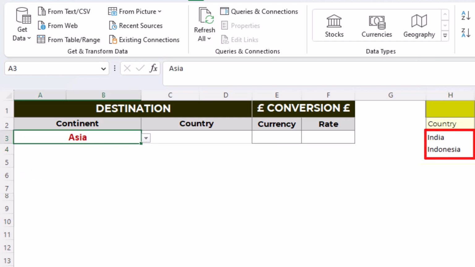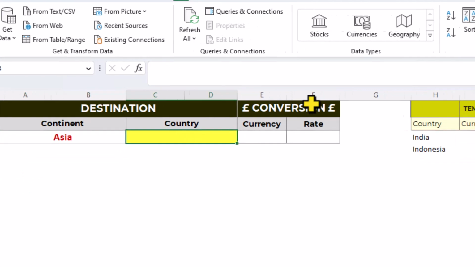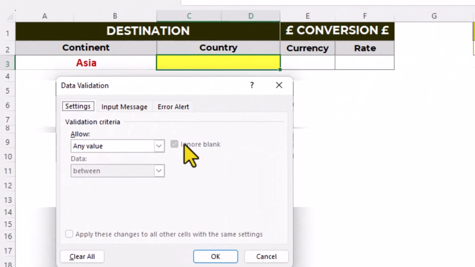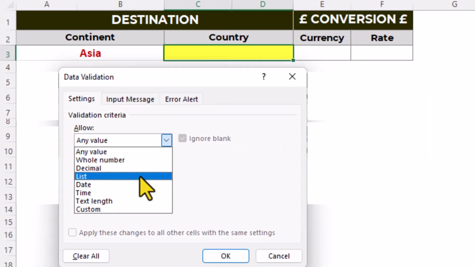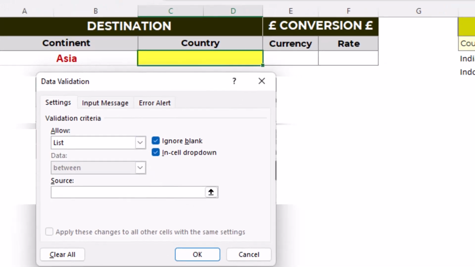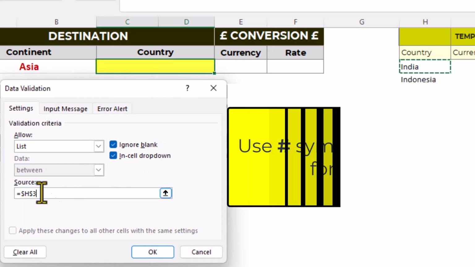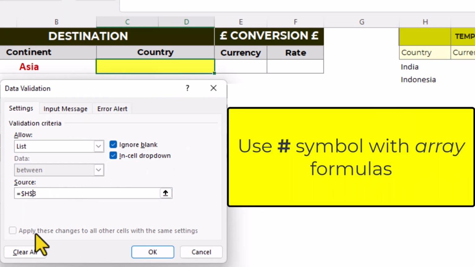Now we can create our data validation. Point to this cell here, and because we have multiple items, we can use the hash symbol.